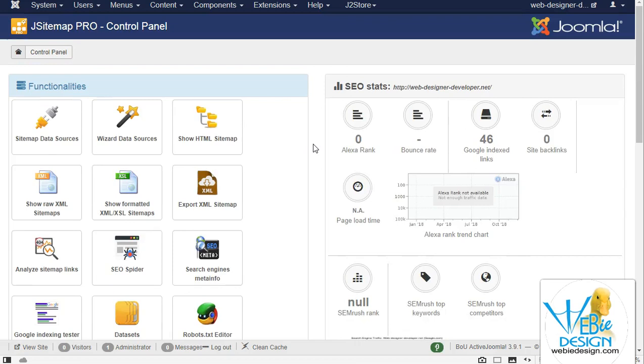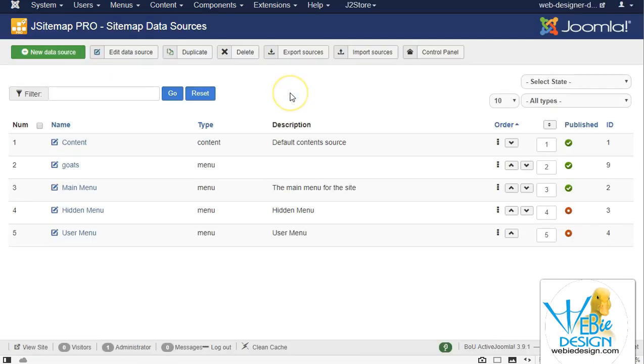To go ahead and look at our sitemap though, here is why you want to choose something that's specific to Joomla. If you choose something that's a third party not related to Joomla, it's going to go ahead and index everything and not going to have a whole lot of control over it. Whereas here, I can go and I can choose that I want all of my content published and indexed.